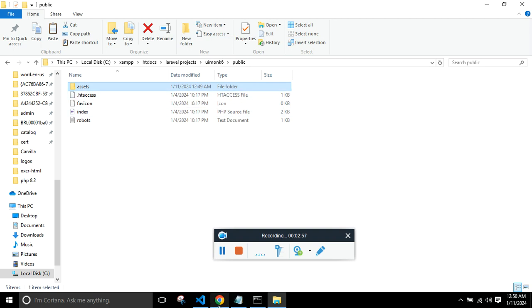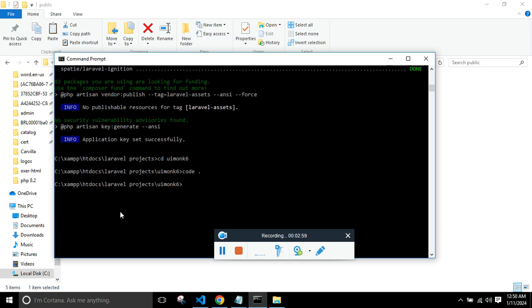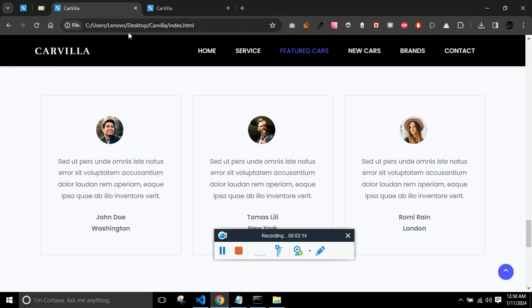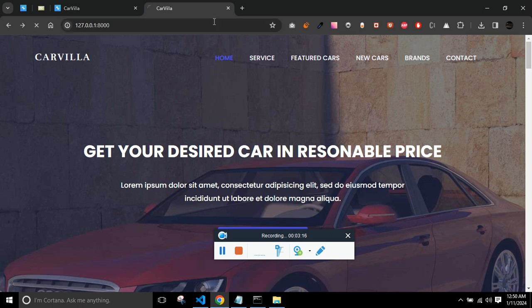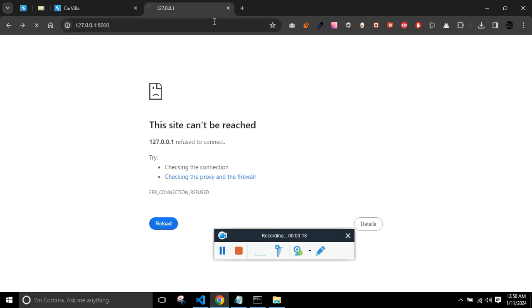Cool. The next thing is we need to understand which file is getting loaded. If I type php artisan serve, Composer will create a live server for us. In this case it would be localhost, or you can use the IP address 127.0.0.1, so let me just use it. By default it is going to open a welcome page for Laravel.